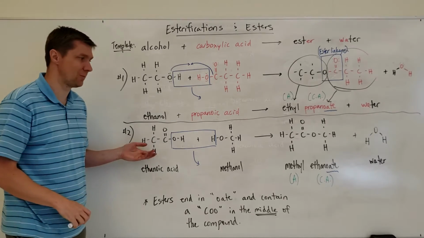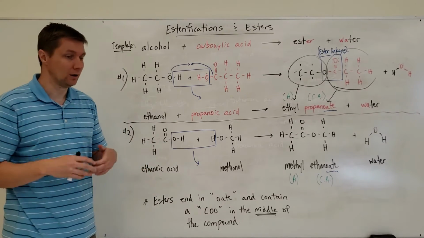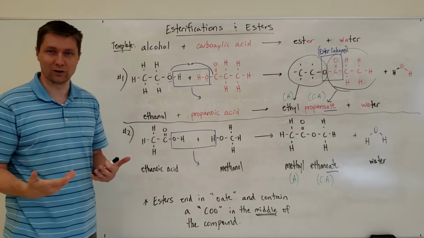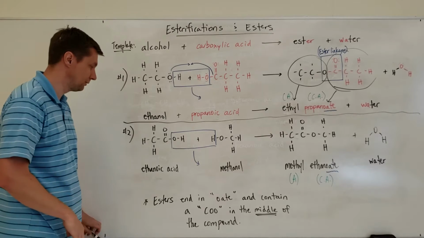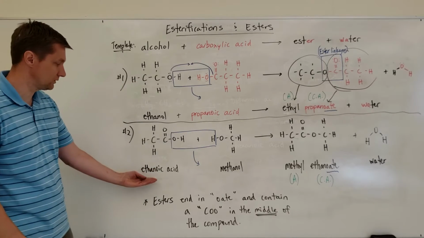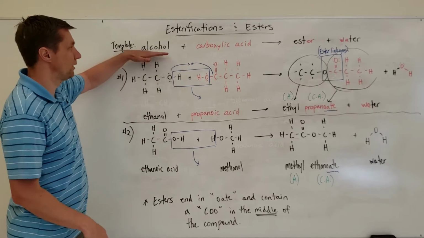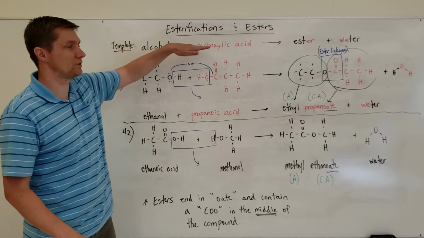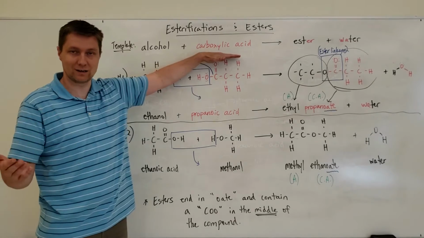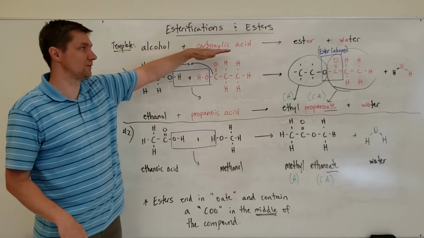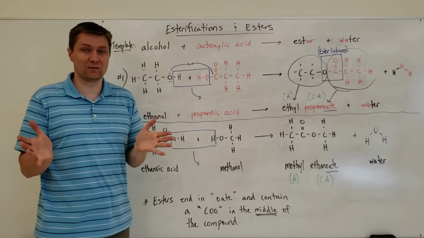Now here's another example, this time not color coordinated, because in your practice you're going to have to be able to identify these without the colors and the help of the color coordination. And so let's take a look at this one. Just like in any chemical reaction, I don't have to always write the alcohol first and then the carboxylic acid second. Sometimes you'll see chemical reactions where they'll write the carboxylic acid first and the alcohol second, and that's fine.